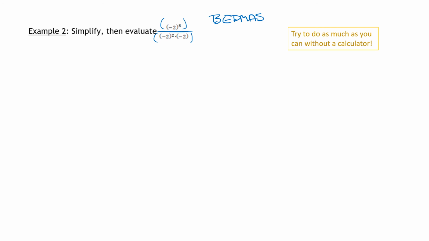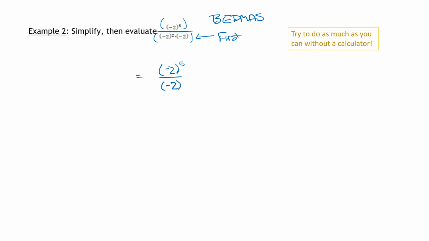But inside the denominator, I need to do that first. That's going to have to be what I do first, is the denominator. So let's rewrite the numerator just with the (-2)^5 over. Now the denominator, I've got a -2 twice, so I'm only going to write it once. I've got the same base, so I'm going to write it once.